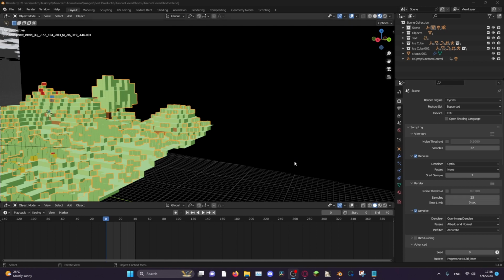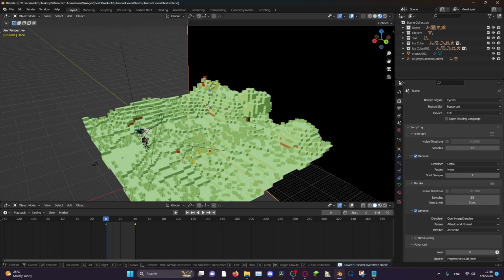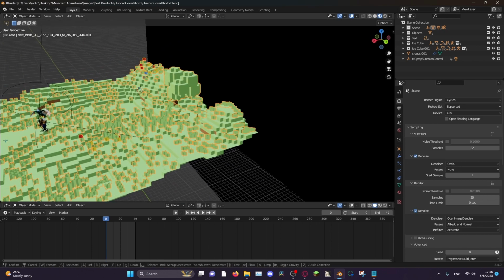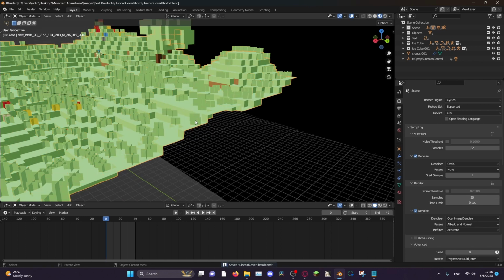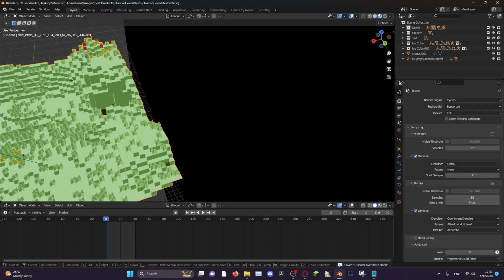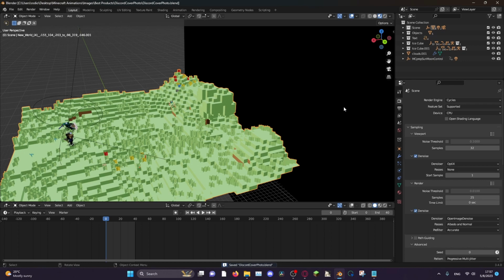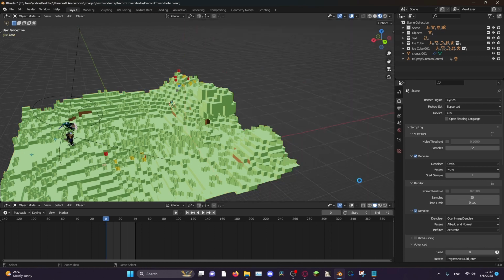So first things first, you want to load up a scene. I already have one set up here. You don't even have to separate anything. You just have your normal scene here, and you can select it all. Right now I have it all separated for some reason, but you can just join it all. So now it's all joined, and we'll be working in the main layout area.